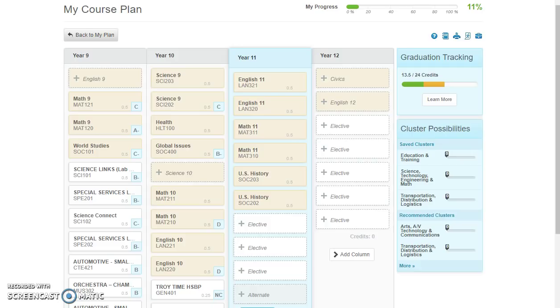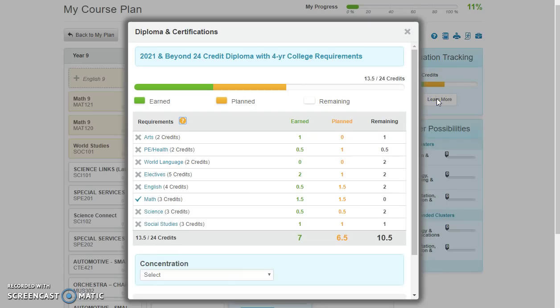Now it's time to make entries in the elective column. Again, we assume the student will be attending university in the fall, but may also want to make sure that their high school graduation credits are met. Click on the white Learn More box as shown. Again, in the left-hand column, you'll notice now that there's a check mark in math, meaning that particular requirement would be met upon completion of the math we have entered.